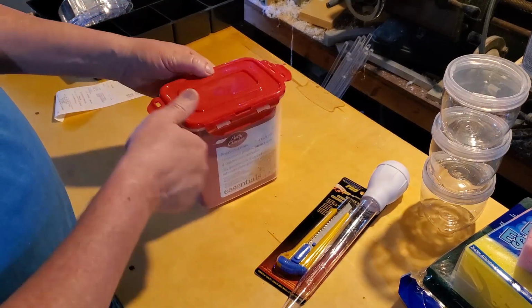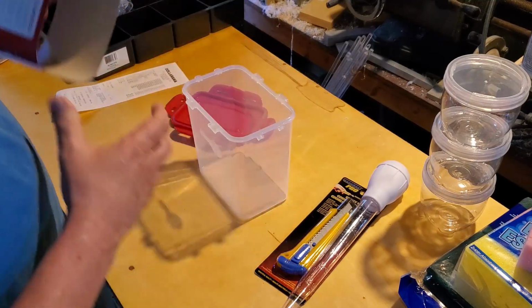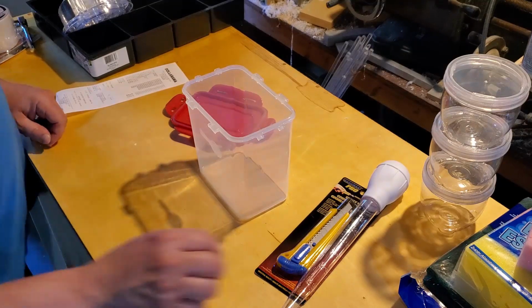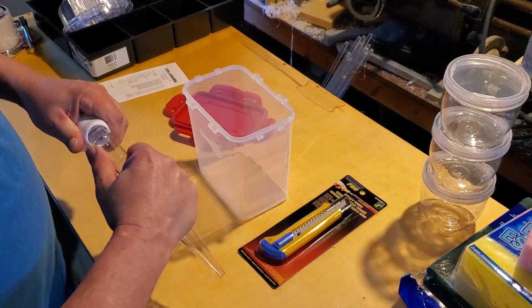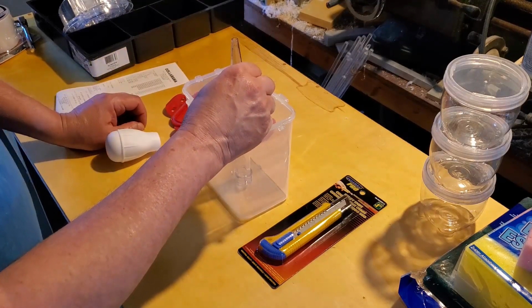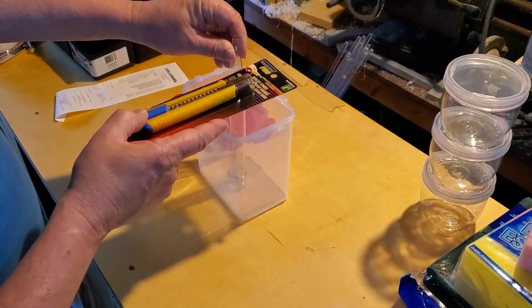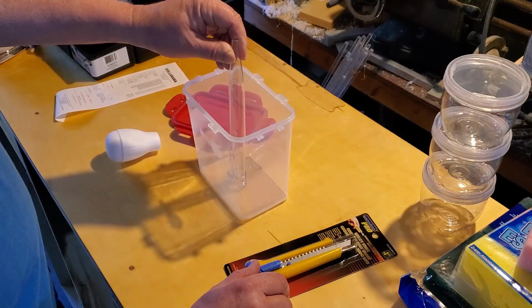So container-wise, all I could pick up that wasn't hard plastic are these, in this case I think they're Betty Crocker, but Rubbermaid, all those sorts of things. They're a softer plastic and something that I'll be able to cut with the utility knife. And unfortunately, the only rigid tubing that I have available from these sorts of places is something like this. I'm going to obviously have to cut this down to make the top a little bit more open, and I can make a box filter out of this.